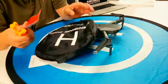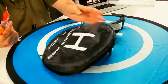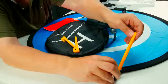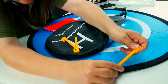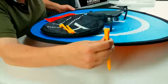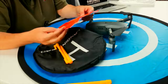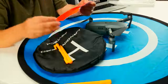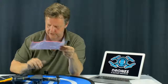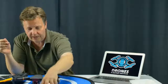Let's take a look at these extra things that were provided with this landing pad. There's of course the pouch where you can wrap it in, and I want to show you in a second how we wrap it in again. Then there's these pegs. I guess they are to secure the landing pad in the ground, so in case there's a lot of wind it will stay and not fly away. Let's see if I can actually put it in here. So it goes in like that and then it goes into the ground like this. Then there's these reflective stickers, and I'm not really sure what the purpose is for these. Maybe you have to glue them on the landing pad, but I don't see that as a very good solution, because once you fill this up, I don't think that they will stay. So I'm not sure what these are for, but at least they are included in the package.